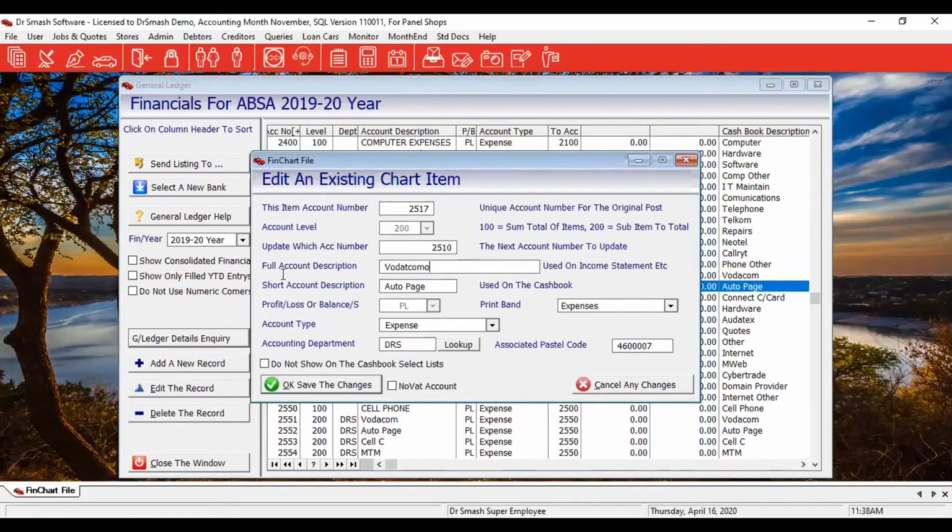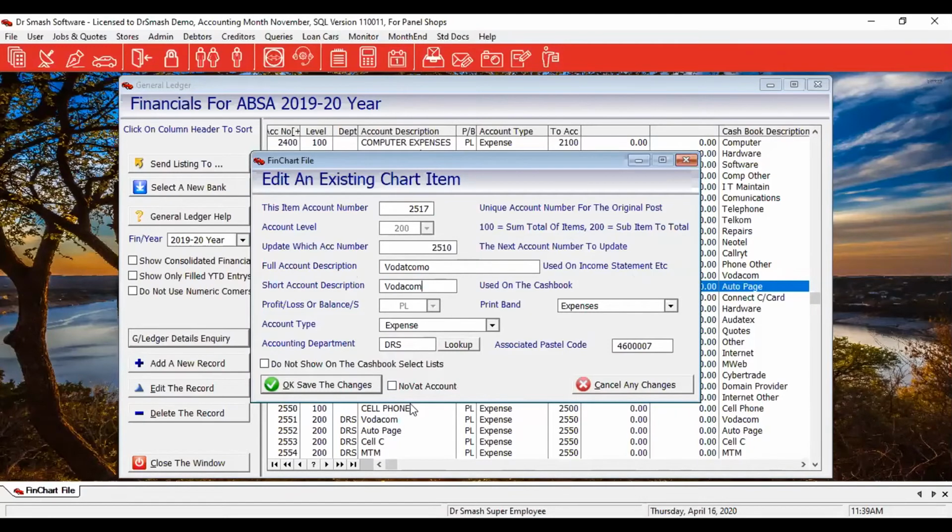Whatever that comes out at is the wording that is used on your income statement, whereas this one here is a short description used when you are actually writing up your cash book. Those are normally the only two fields that you change. Everything else should stay exactly the same.